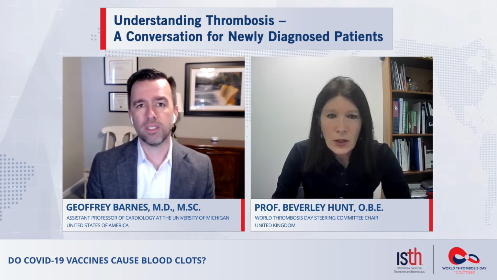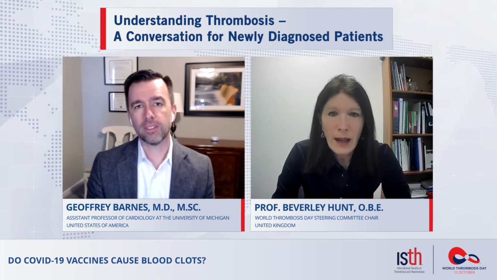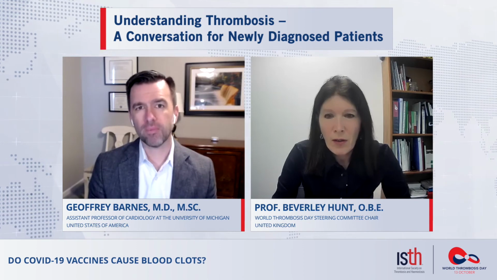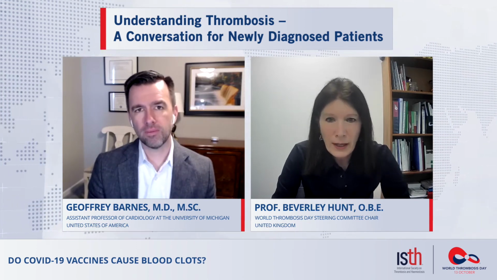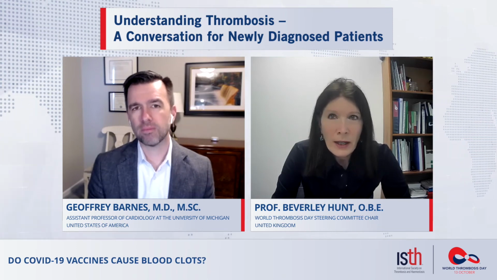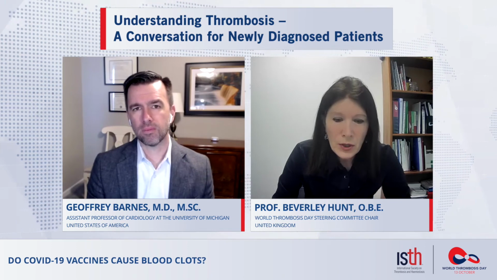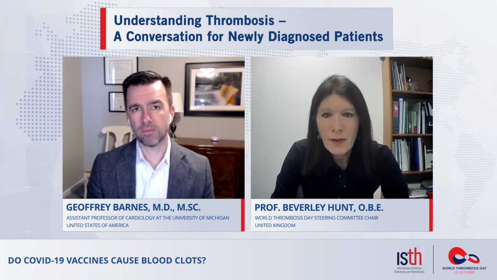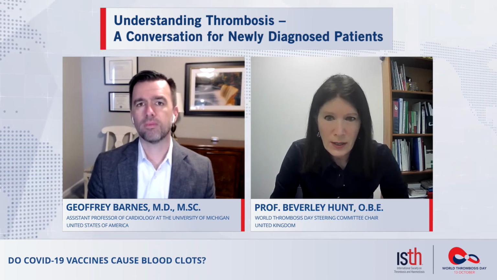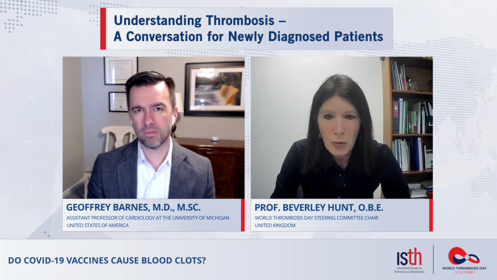Okay, well, there was an issue with clots and the vaccine, and that was essentially with two of the vaccines, the adenoviral vaccines from AstraZeneca and J&J. And we know from our experience in the UK, we've published a lot and shown that there's a very specific and unusual antibody being generated after the vaccine in a very small number of people.